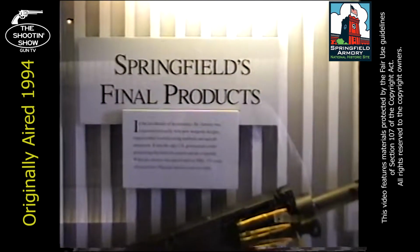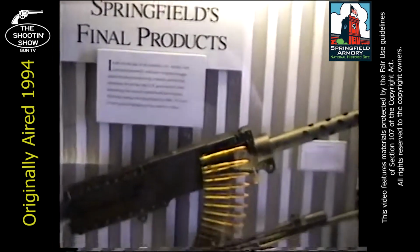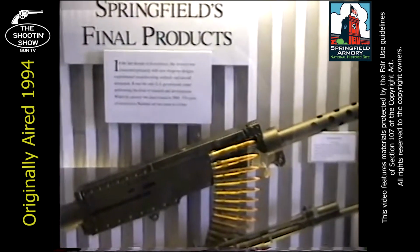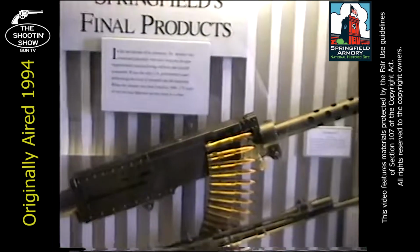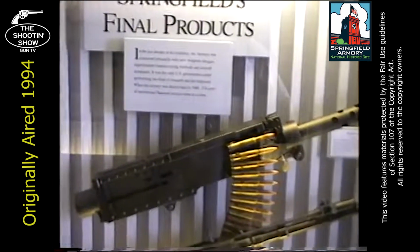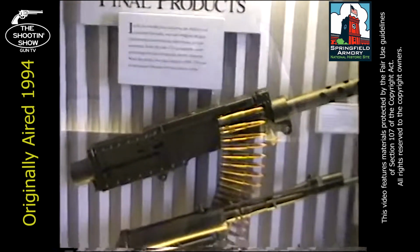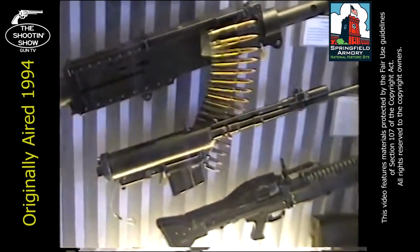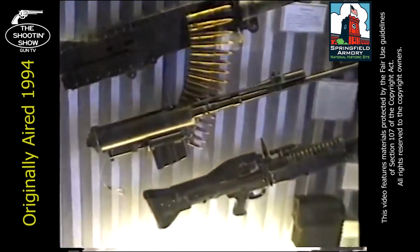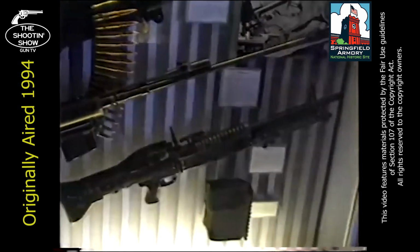Well, friends, here's another example of some of the final products made at the Springfield Armory here in Massachusetts. And as we said, it was deactivated in 1968. And of course, the commercial name went on to the Springfield Armory firm, which was a private concern, primarily selling Springfield handguns and M1A rifles, which is very similar to the M14. But this is a most impressive array here. You have the Browning .50 caliber machine gun, modifications, and finally down the bottom the M60, which has an interesting, colorful history behind it.